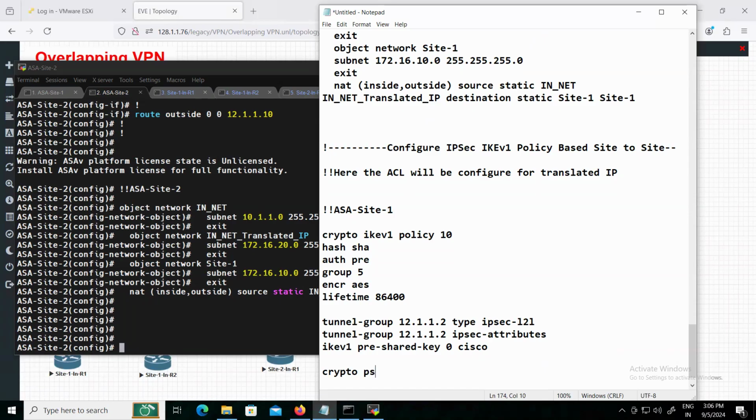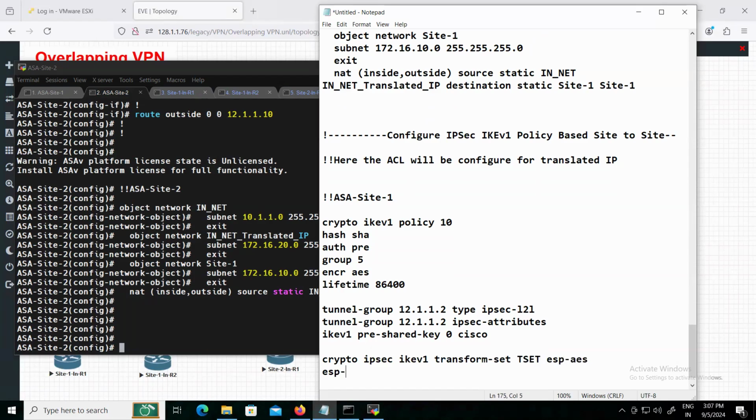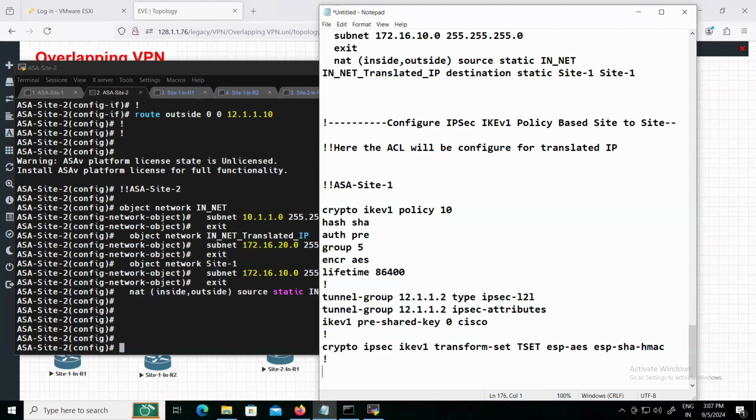Crypto, no, I think first the IPsec transform set will come: ESP-AES and then ESP-SHA-HMAC. And after that the access list, then call it tunnel. Commit.